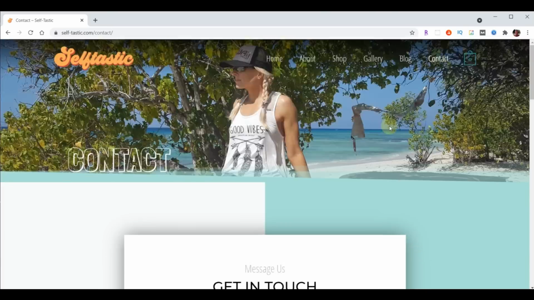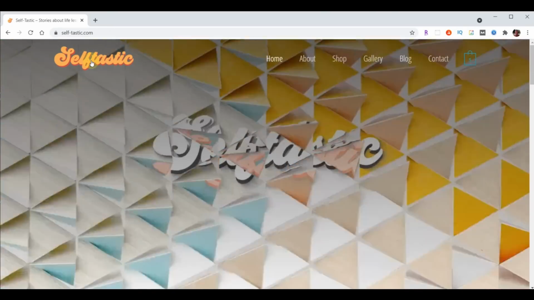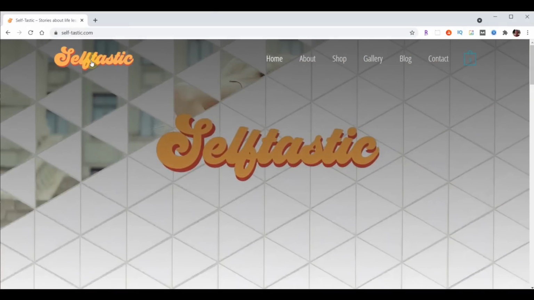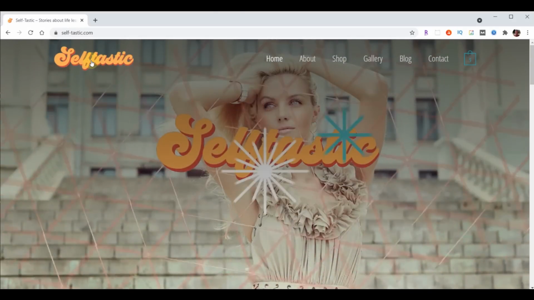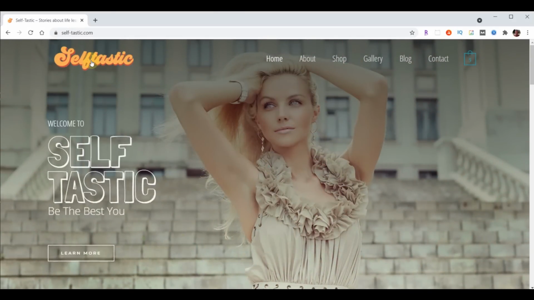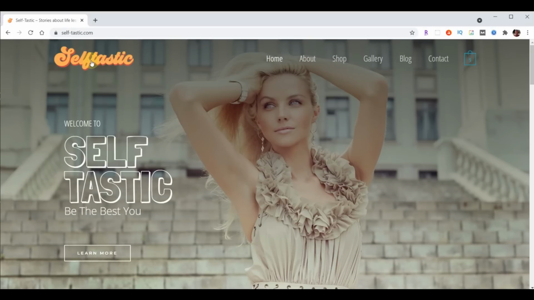Now you should be able to learn everything you need to know in about 2 hours' time. I know on the surface it could look intimidating, super complicated, but trust me, you can do all this. I've got step-by-step all the way through showing you exactly what to do, and if you run into any troubles, just leave them below the video. I'd be more than happy to help you out.